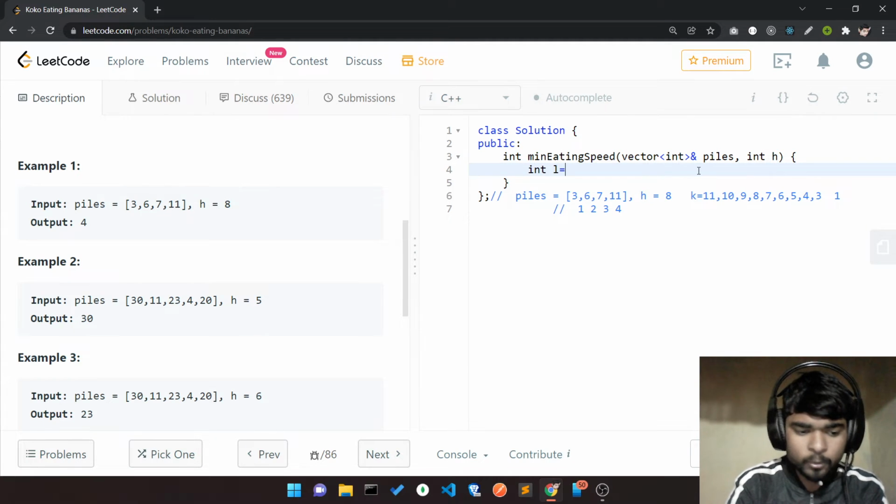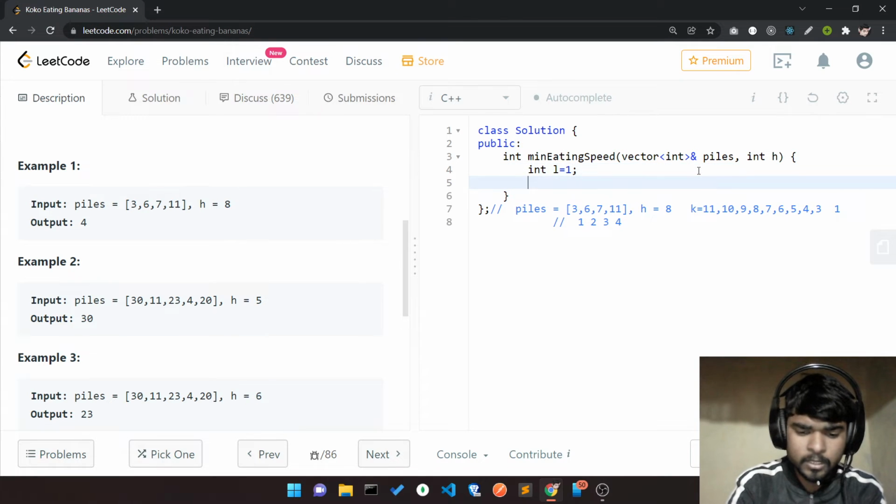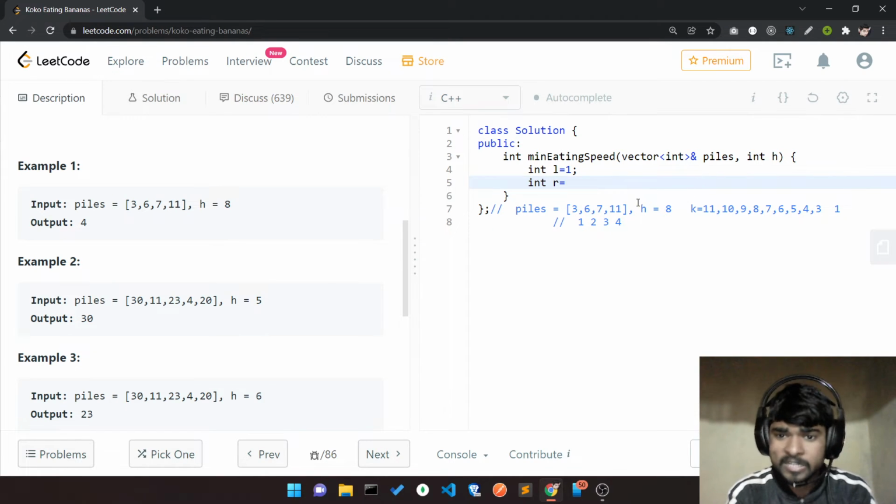So I know my L value, the lowest value, is 1, and my maximum value I'll denote by R. My maximum value is the maximum of all of them.